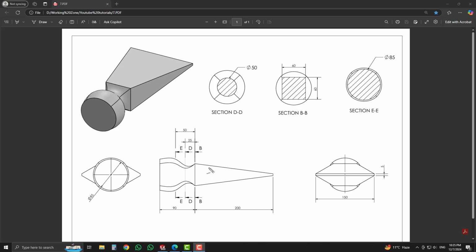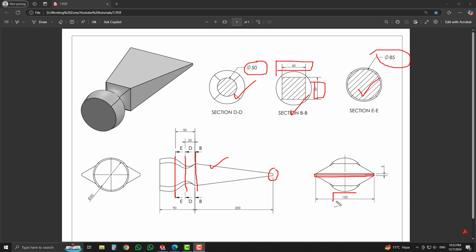Section BB is available right here, and section DD is cut from that point, and section EE which is cut from that point, and also you can see right here. Along with that, we have different dimensions to draw a sketch on different planes in SolidWorks. Similarly, the detail of that area is given in that projected view, and the dimensions are available right here. And similarly, that face dia is given in that view.